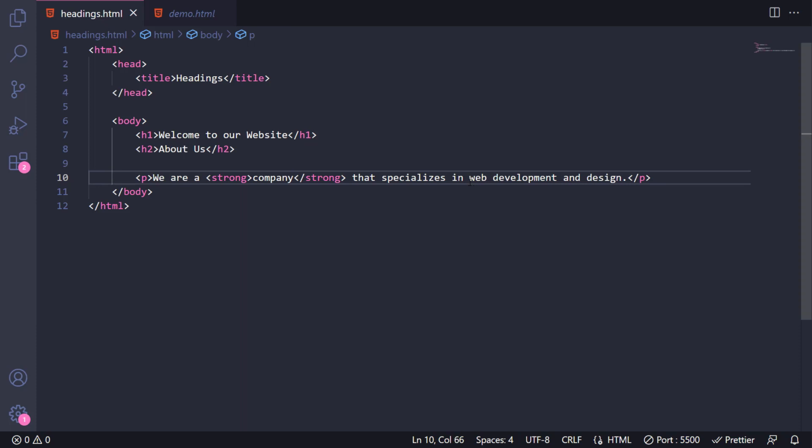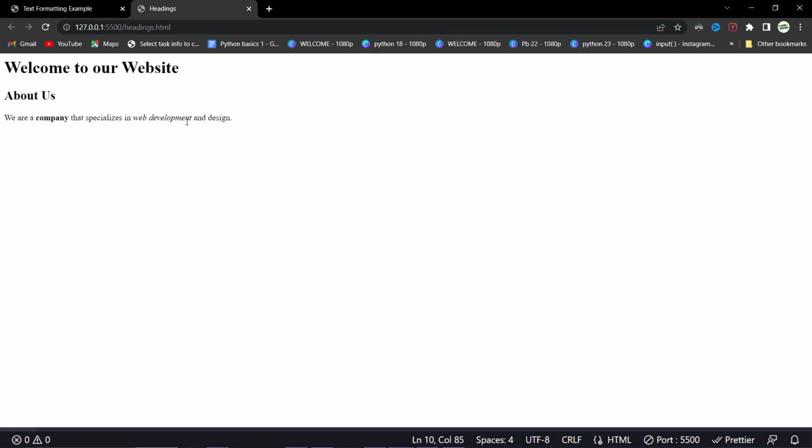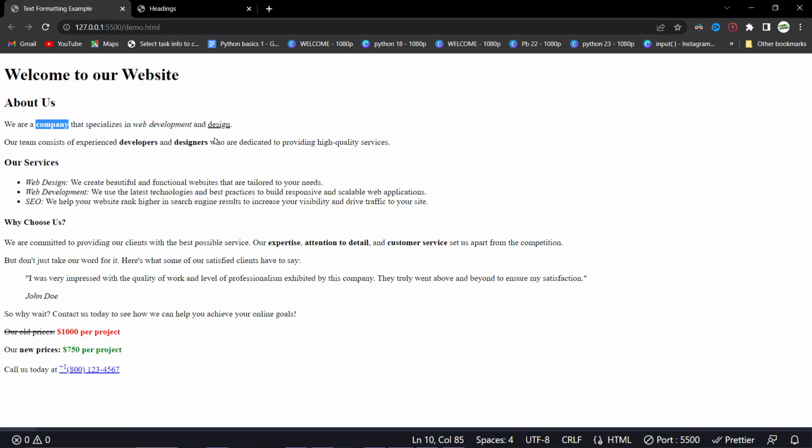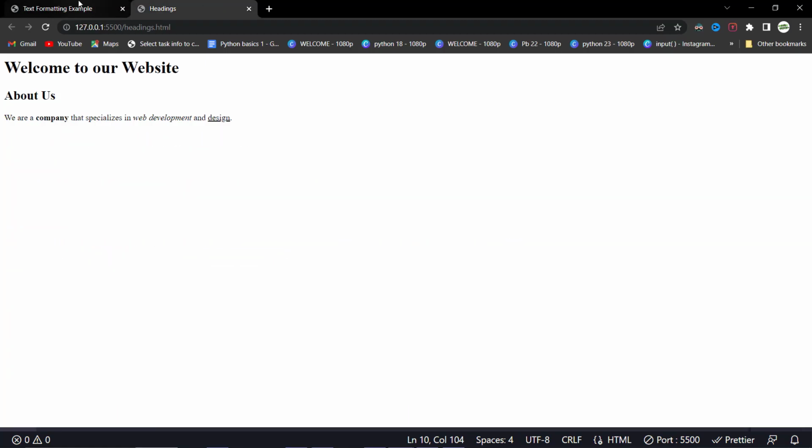So you can just give an em tag and paste it. Web development is italic, and we need design underlined. So you can just give underline, and design should be underlined. And this is what we have to do.